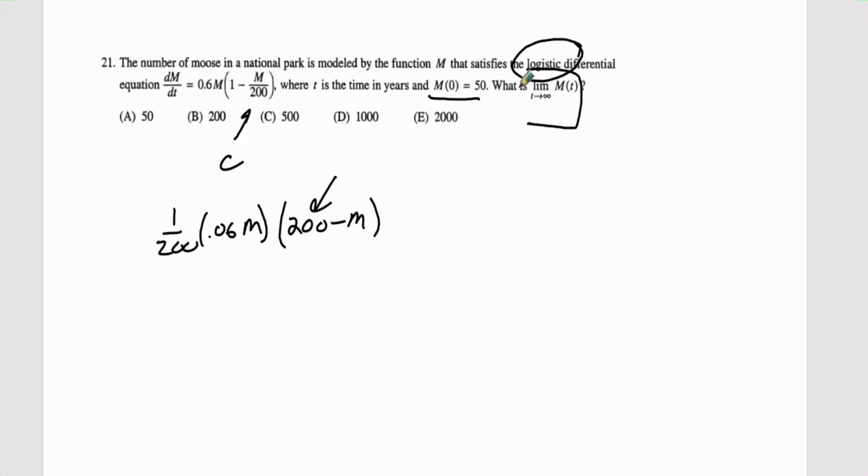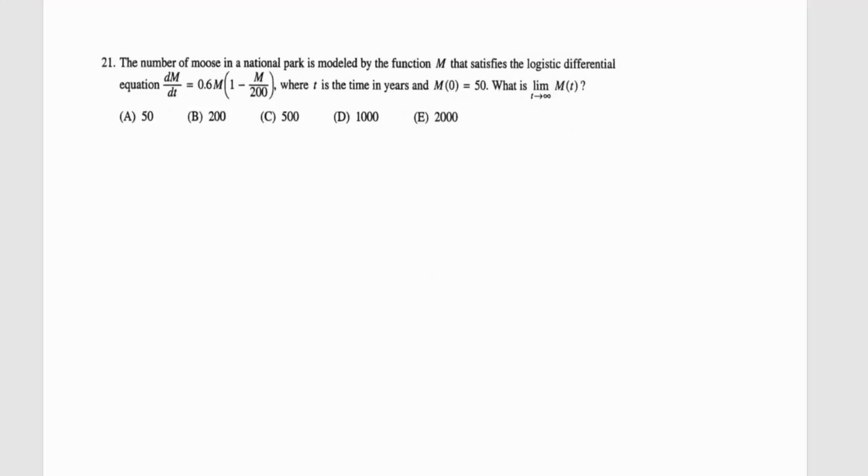What it does ask me for is the limit of m of t. So it's actually looking for the end, like what does the moose population tend to. Now, technically, if I had a negative moose population, I would tend to 0, because of that differential equation, the way it looks. But anytime that we're above 0, or above our carrying capacity, it will tend to our carrying capacity of, in this case, 200. So the answer to this question is just 200. That's it. That's what it's looking for, is where does this get to? All right, let me see, is there anything else that this asks us?